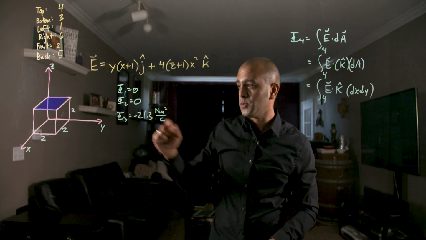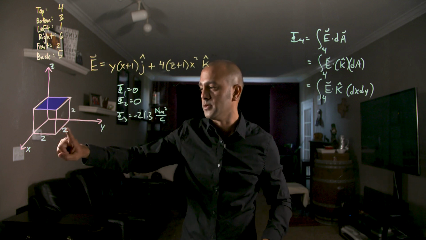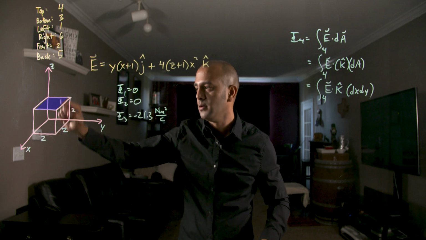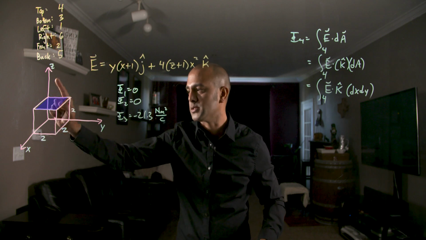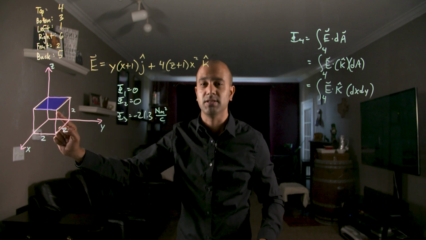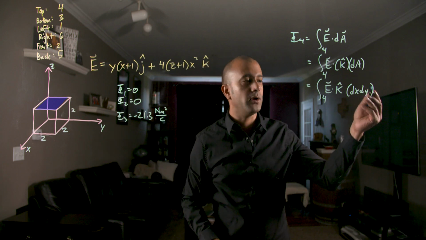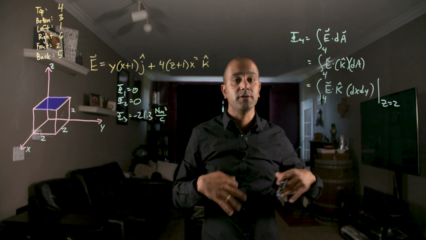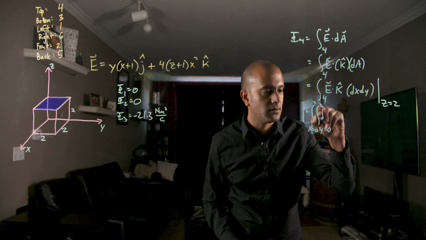There's one more distinction from the bottom surface, which is that on the bottom surface, z was 0 everywhere. Over here, z is 0. Up here now, you're 2 units up along that axis, so here everywhere z is 2. So before you plug in E here, you want to evaluate z at 2, and then just proceed the exact same way as we did the last one.